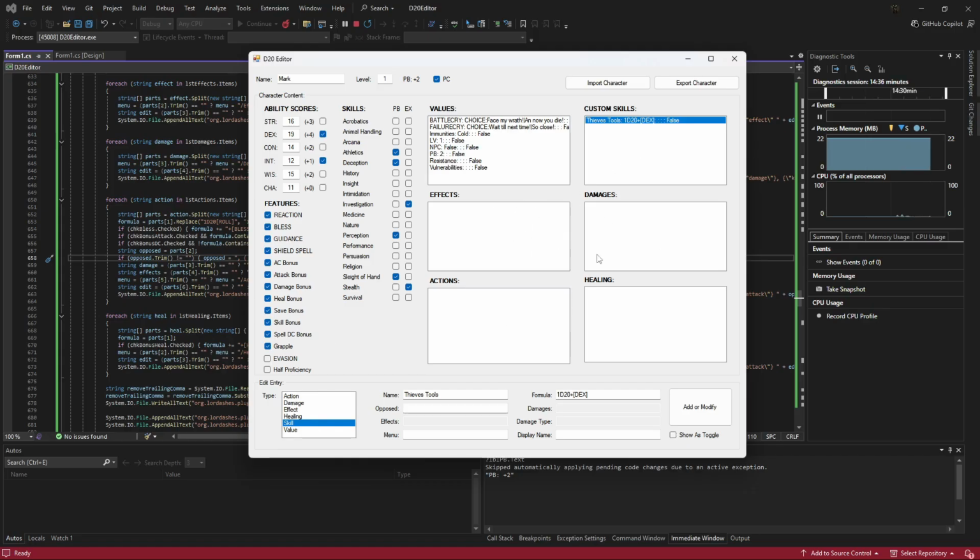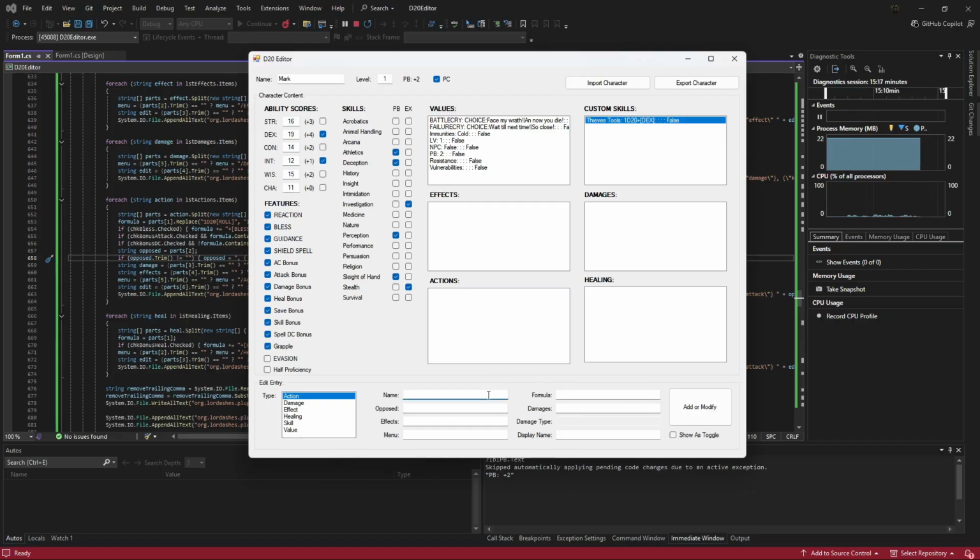effects and damages. I'm going to skip those for a second and go straight to actions. So if I go to actions, I can add an action. And basically actions are normally spells or attacks. Actions are an opposed check that has damage and/or effects associated with it. So it could be a melee weapon, a ranged weapon attack, or a spell. So clicking on this, once again, I get everything that's appropriate or potentially appropriate showing up here.